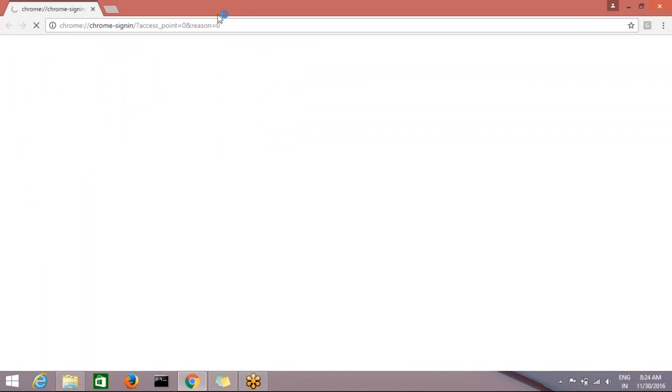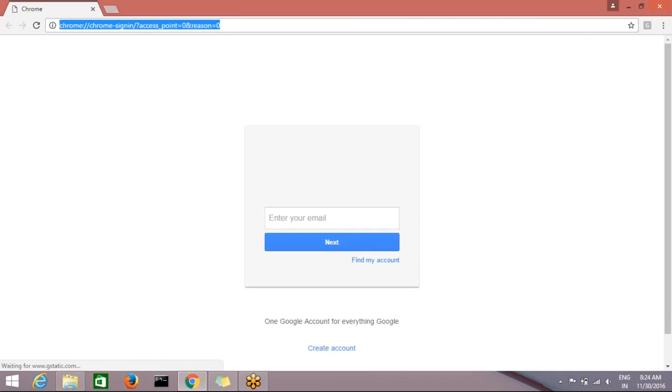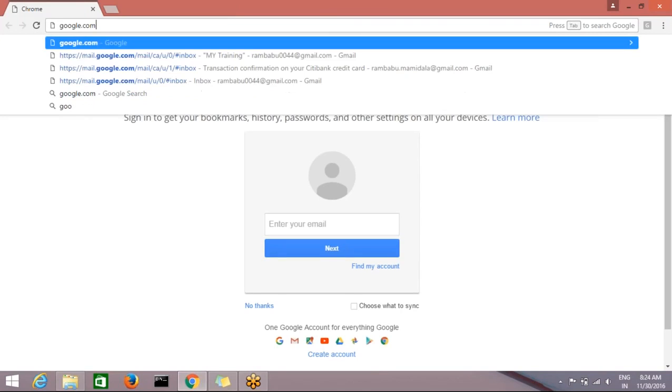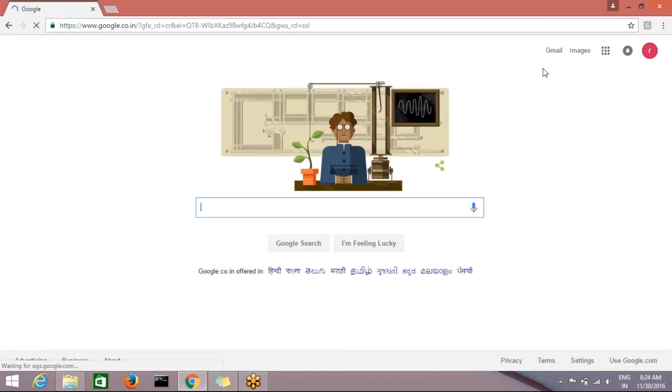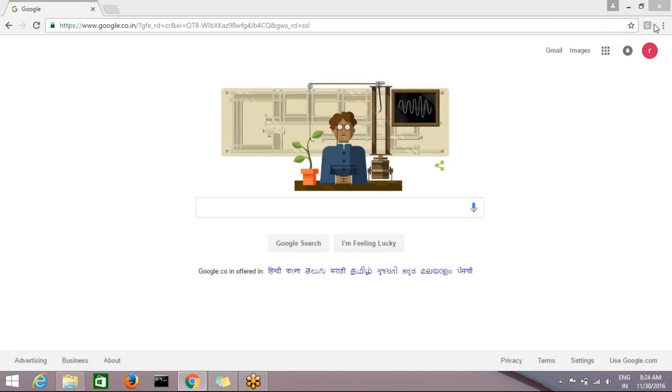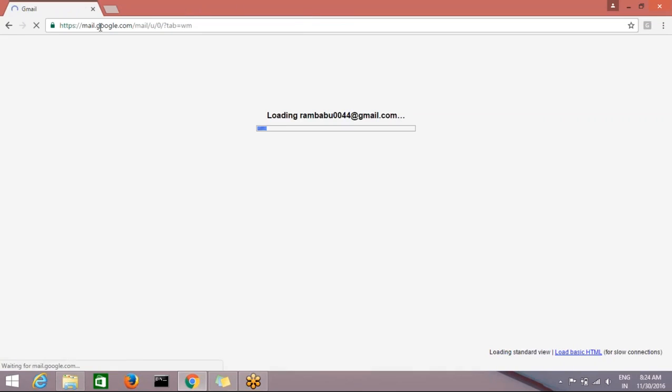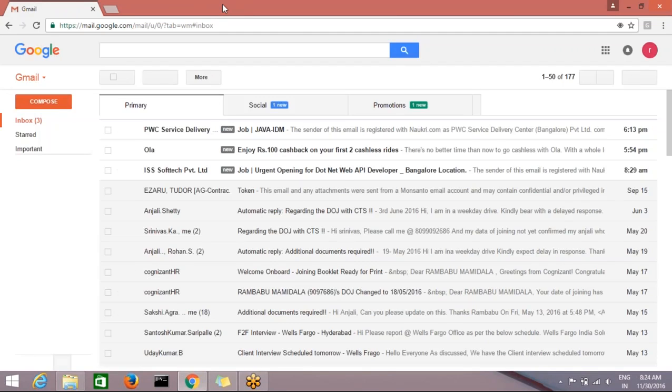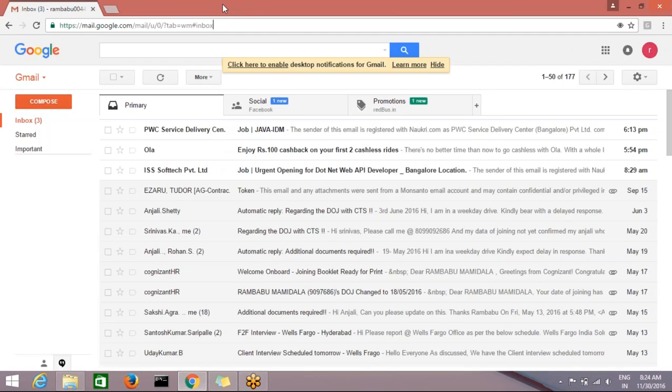So let me show you. In the console, there should be something where we can see that, right? That's what I'm showing. This is my Gmail. It has some security, SSL is enabled. What they do is buy the certificates from the trust centers.